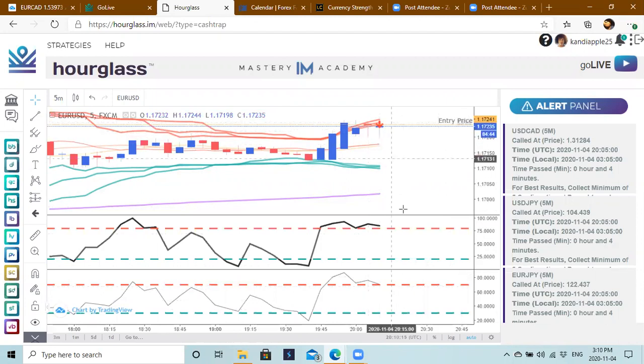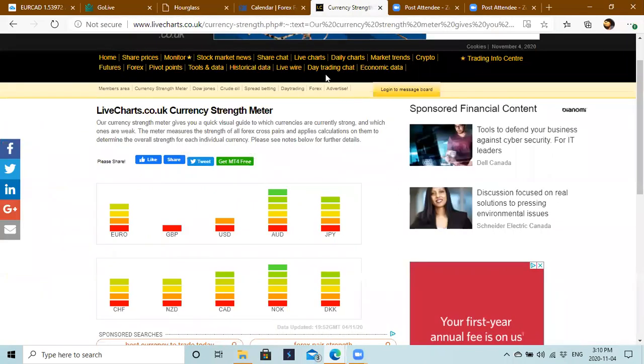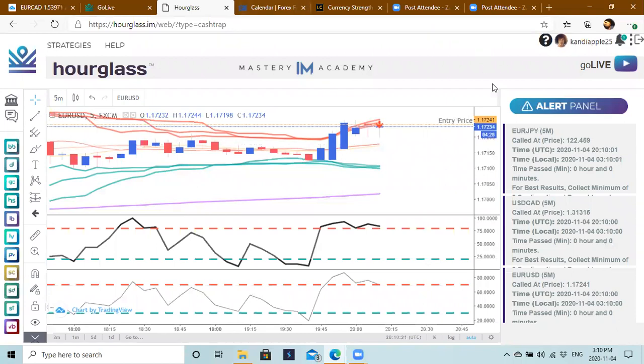This would have been a good one, you guys. You see it's right at Stoch. You see where the RSI is. You see the Bollinger Band. Well, guess what's missing? The EMA. Yeah. And obviously the currency. So this is just what you guys are waiting for when you're looking for a perfect setup.